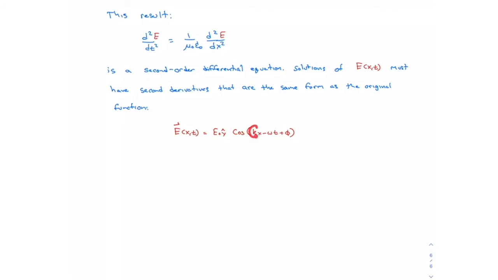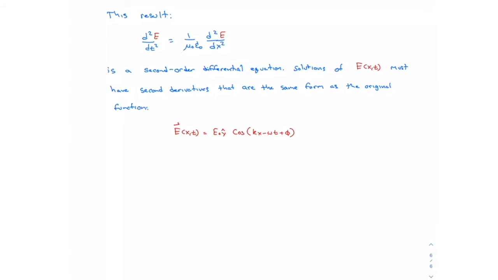And I've just written k as the factor in front of the x. For the moment, that doesn't mean anything. There's no physical meaning to k right now. It's just the factor in front of the x. We said the argument has to be proportional to x, so k is that constant of proportionality. And we're going to use omega as the factor in front of the time. And I put a minus sign in here, but that could be positive.